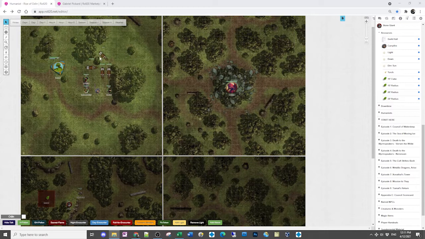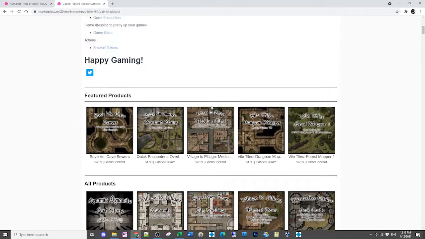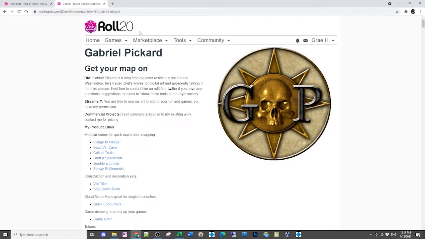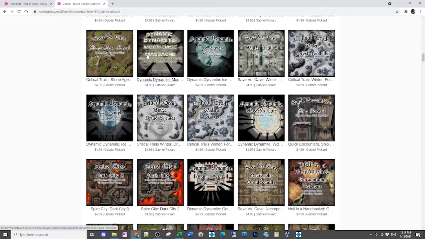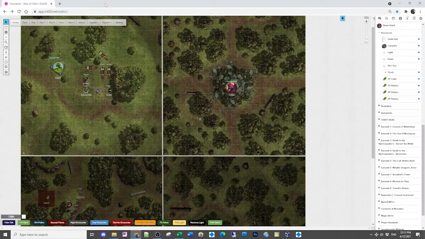Today we're going to look at a campaign tool and some of the ways in which I deal with common campaign problems. We're going to start maybe on that topic, and we're on my forest encounter map in Roll20. What I've got here is a bunch of Gabriel Pickard forest maps, and if you want to grab some of his forest maps, just go to the Roll20 marketplace, search for his name, find the pack that you like. He has got an abundance of packs, and grab them for yourself.